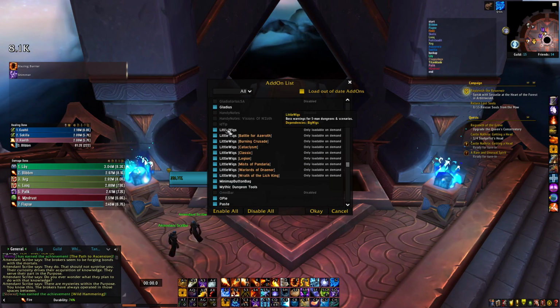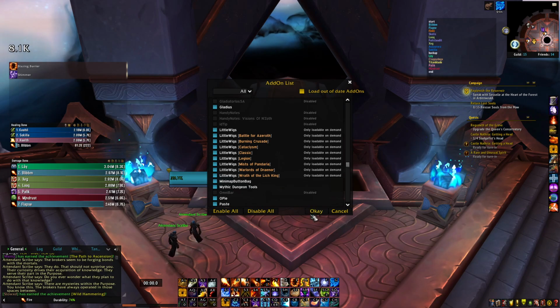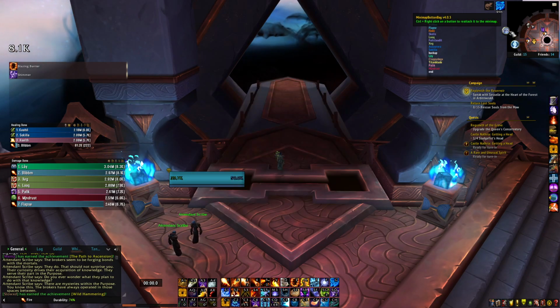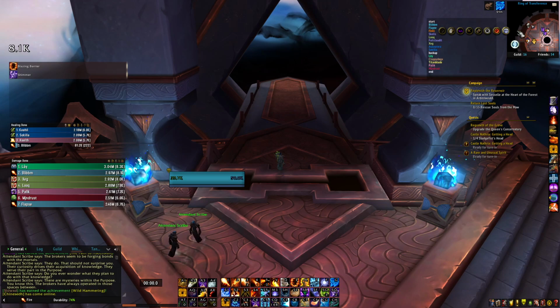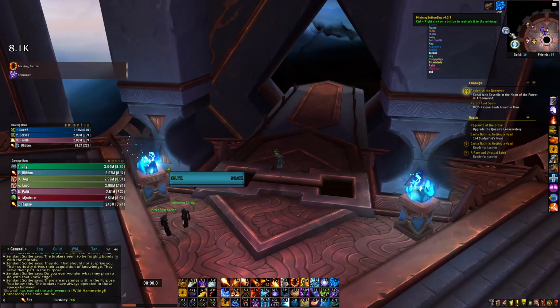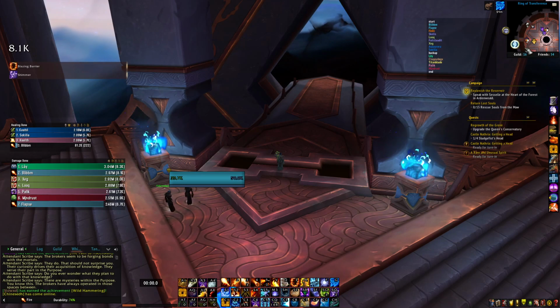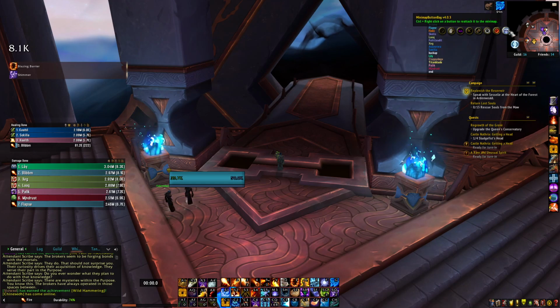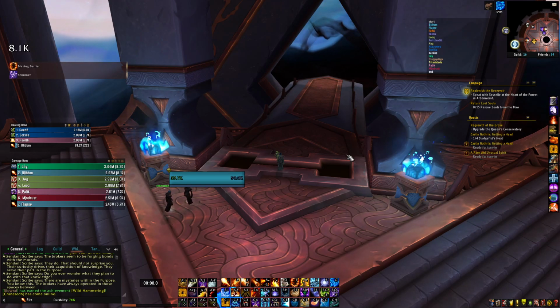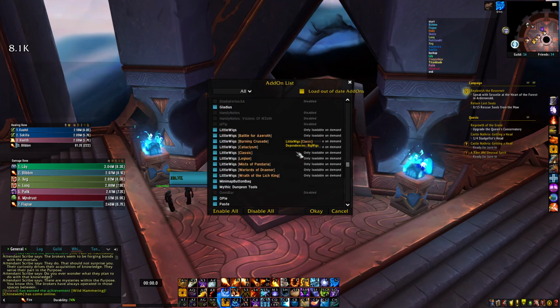Little Wigs, which is just a dungeon version of Bigwigs. Minimap Button Bag. Now this is really awesome because this is like a little add-on that sits up here next to your minimap, and when your minimap's cluttered with all these little circles and it's blocking your mail and whatnot, I have this one button bag that just sockets all these things in, and you just have to click it for them to show up. It just cleans it up nicely, and I love this add-on.